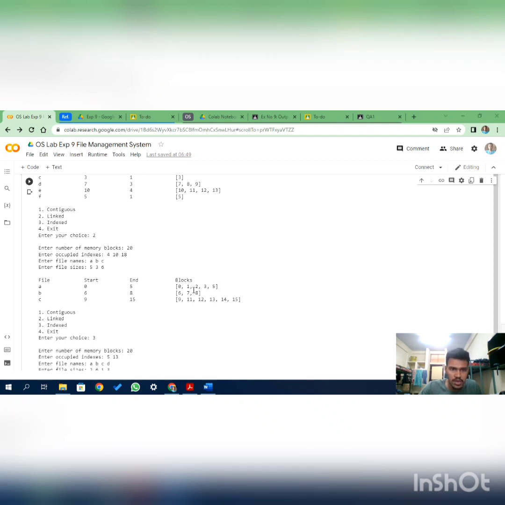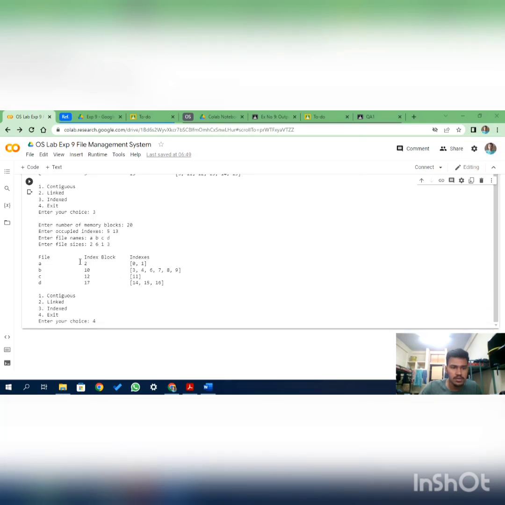Similarly here, in linked allocation, you don't need a specific kind of memory space. You can just fill in empty memory spaces and it will get a link attached. So like 9, 11, here 10 has already been occupied. Similarly 4 over here has been occupied, and 18 is occupied but not used. So without 4 and 10 in between, the list has been able to omit those spaces and link 9 and 11 and 3 and 5 and so on. That's why it has been able to allocate the memory blocks like that.